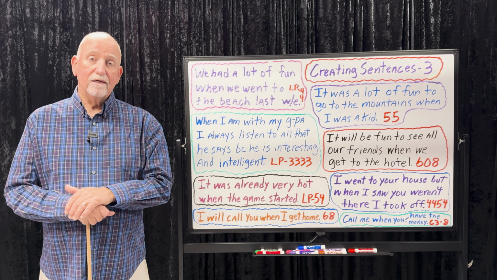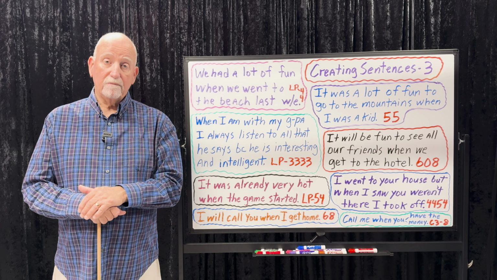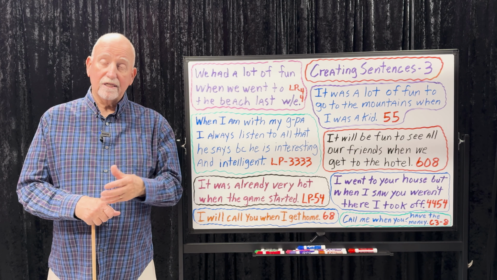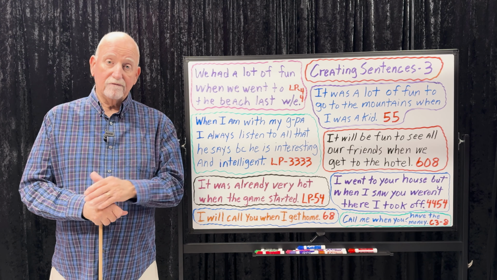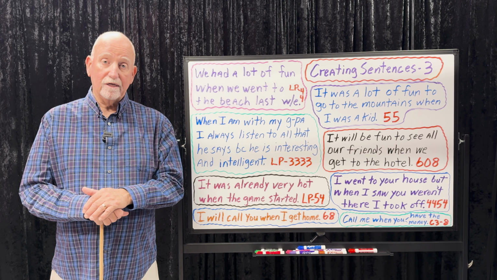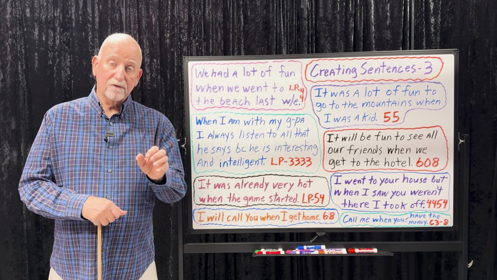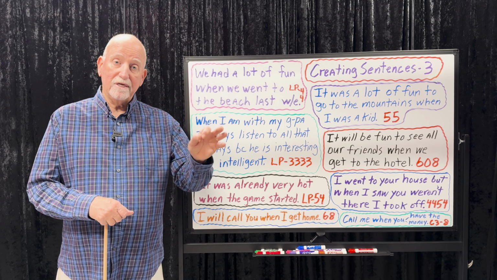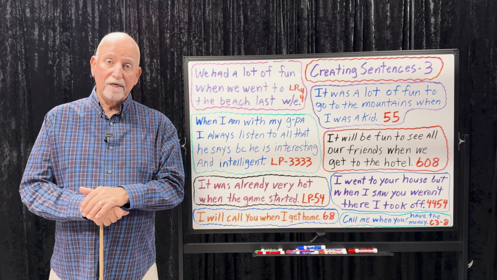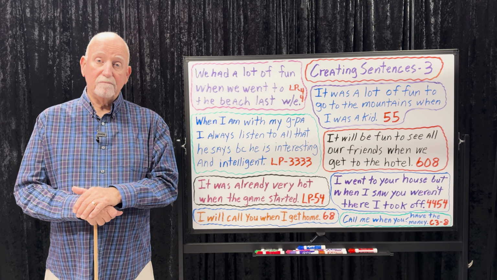And now we had ser plus divertido. Es divertido, it is fun. One time, fue divertido, it was fun. Era divertido, it was fun like all the time. Será divertido, it will be fun. Va a ser divertido, it is going to be fun. Sería divertido, it would be fun. Ha sido divertido, it has been fun. Había, H-A-B-I-A, accent on the I, había sido, S-I-D-O, había sido divertido, it had been fun.